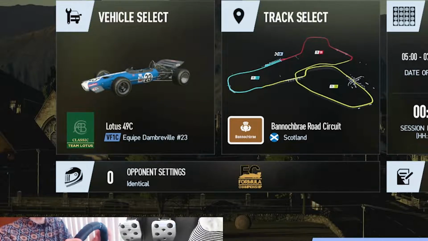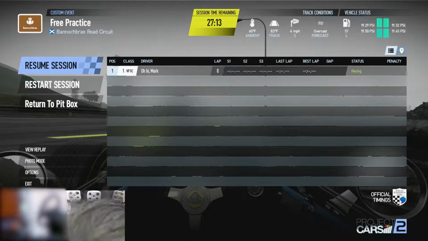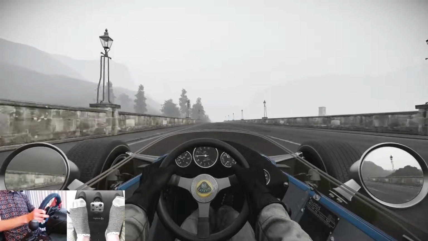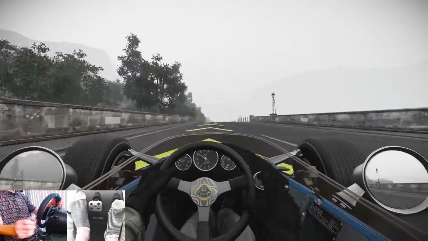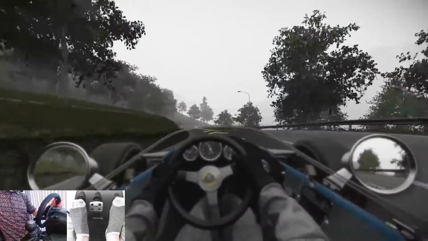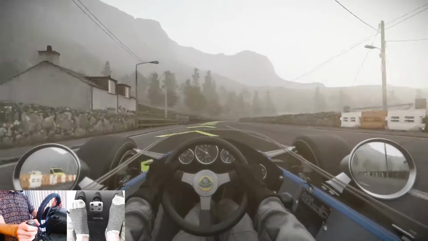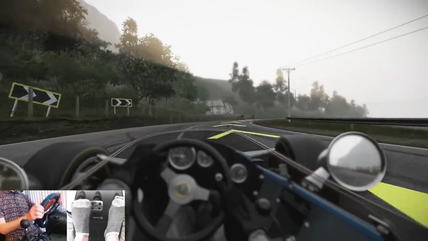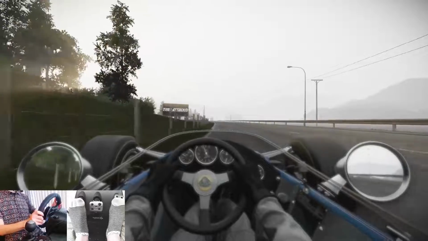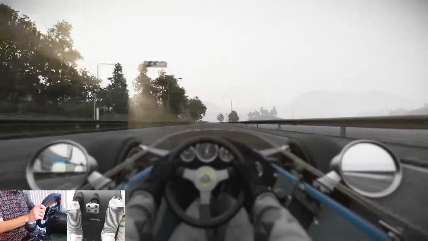Now we'll try the Lotus 49C. Okay, just trying to get comfortable. You'll see in a moment after I oversteer this turn that a cord has fallen over my feet, which made it difficult. I'll have to manage all that at some point.